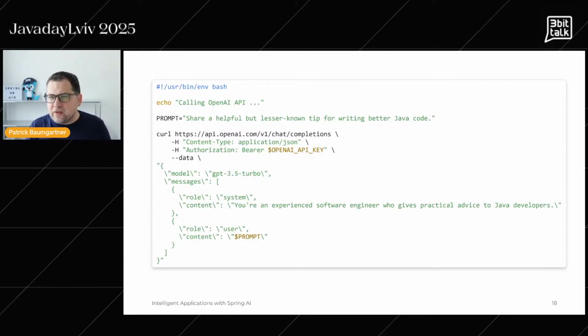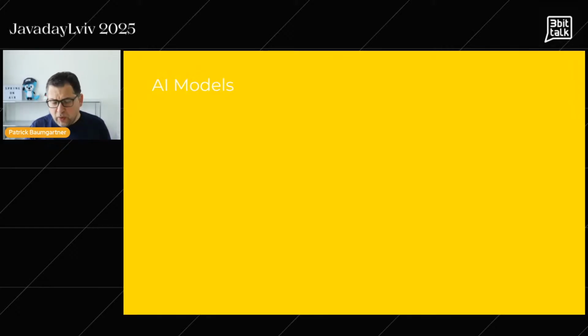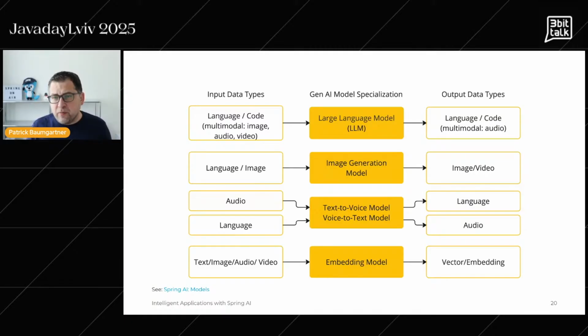I'm not going to execute that, but keep in mind the response will contain the answer, of course. But on the other hand, we will also have some statistical information, for example how many tokens were burned and other things, right? So it's a proper JSON document which is coming back, which the library we are going to integrate with needs to parse.